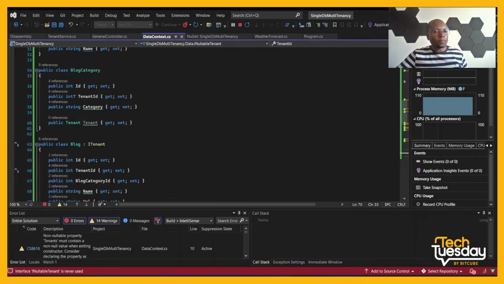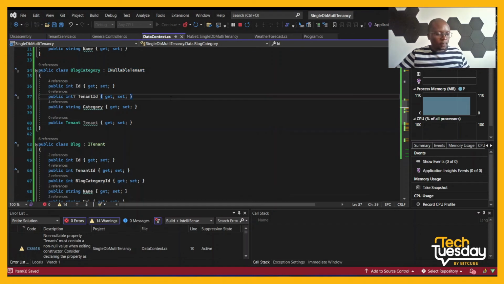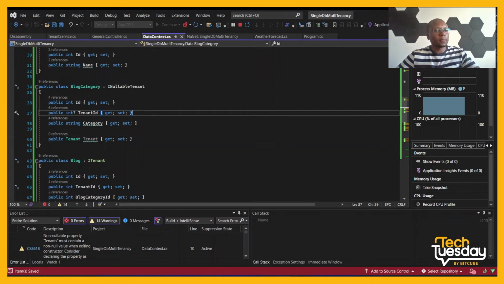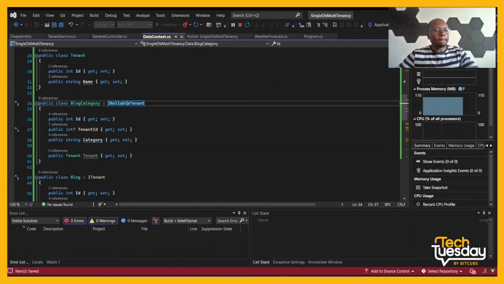So each entity would then, if tenancy applies on it, we would then apply either one of those interfaces. Okay. So what is this going to help us?